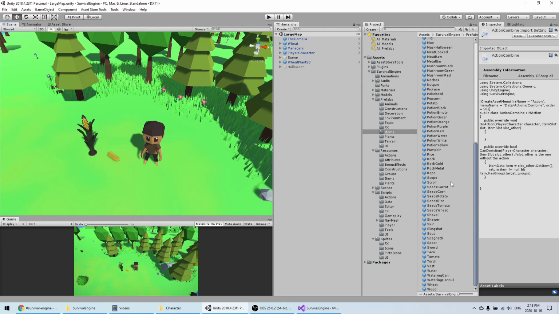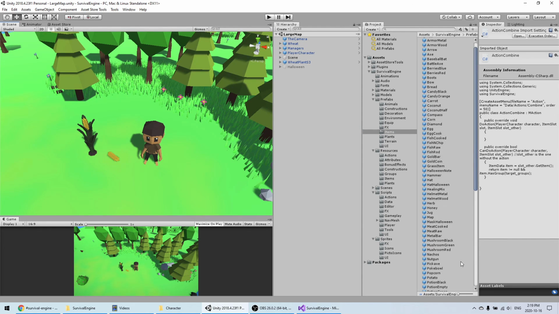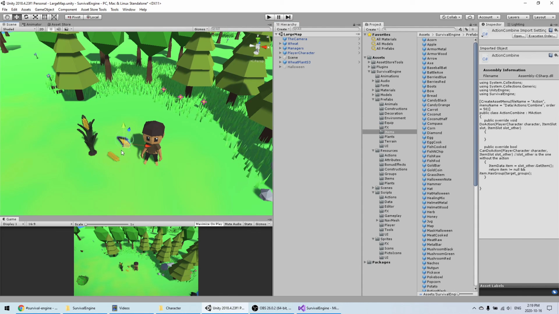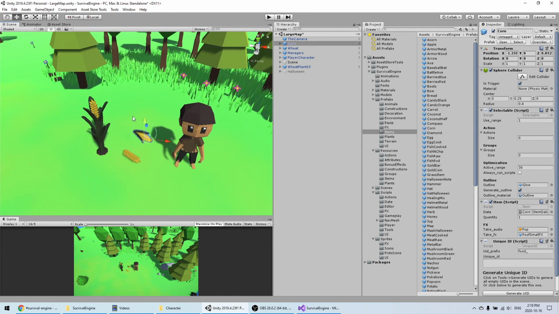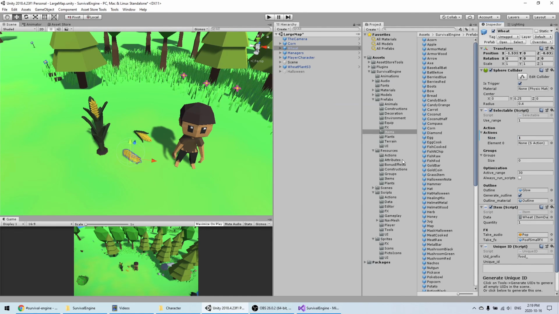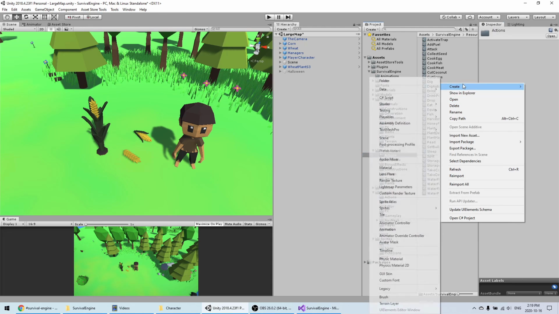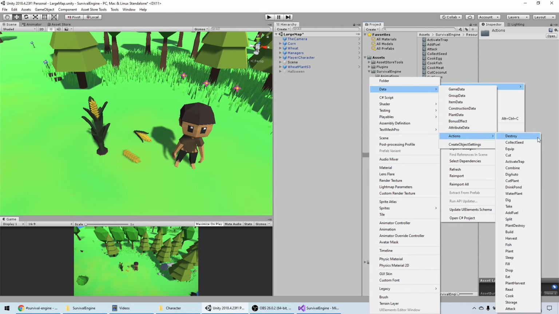So we're going to add a few items in the scene so we can test the example. I'm going to add corn. Actually, we need to create the action first, so I'm going to go into action, create. There should be combine somewhere, combine.